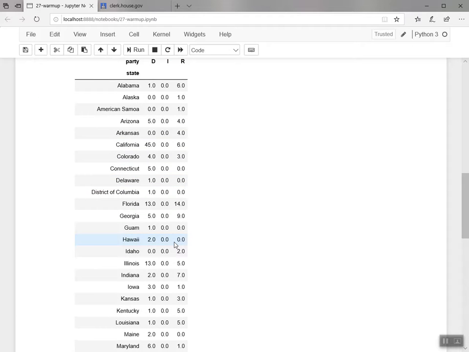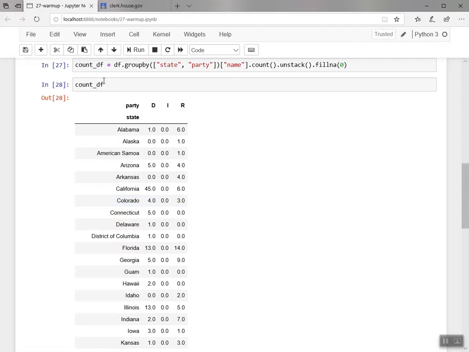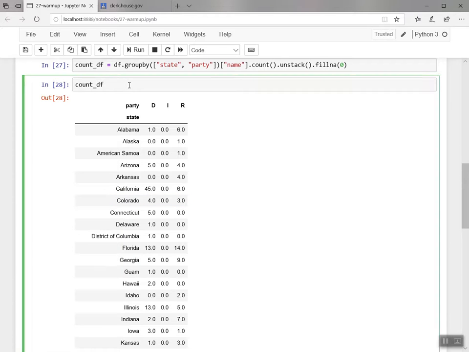Next, I need to address the percentage of each one of these party members in each one of the states. What I can do in this case is put a total column here, or actually I'm going to create a series.